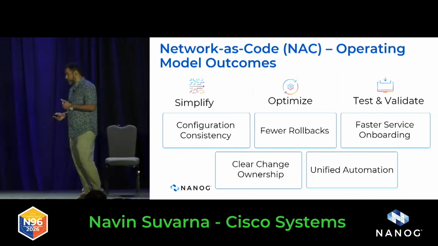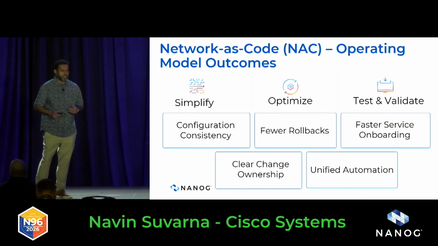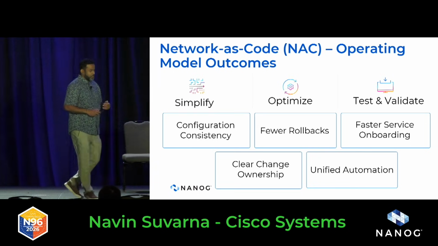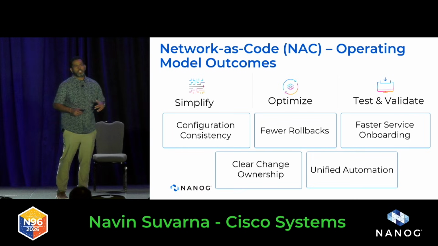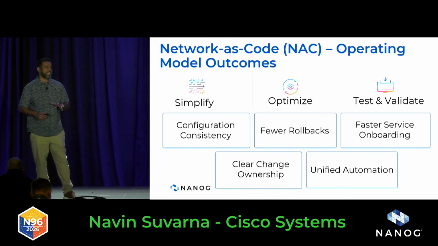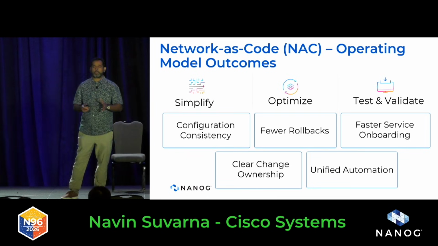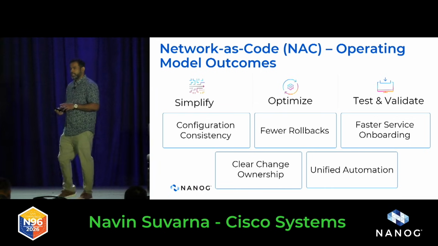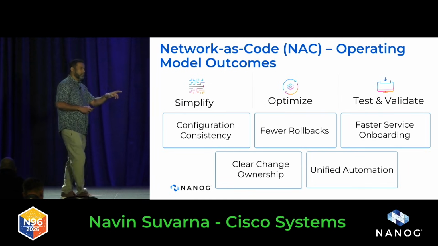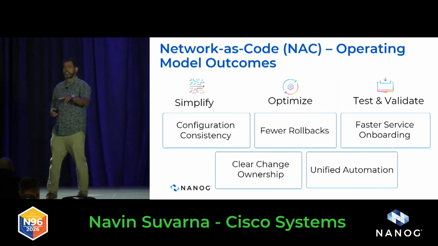So with network as a code, what we are trying to do is simplify and optimize. We try to abstract complexity. Those idiosyncrasies that I was alluding to earlier are solved using something we call data models. Data models provide you with an exhaustive list of all configuration attributes that are supported on a given platform. They not only give you a list of all configuration attributes supported on the platform, but they also provide you with the key value pair for each configuration attribute. They provide you with a default value. They provide you with a data type for each configuration attribute.